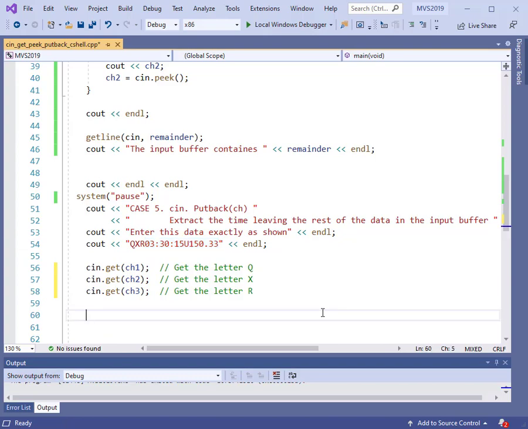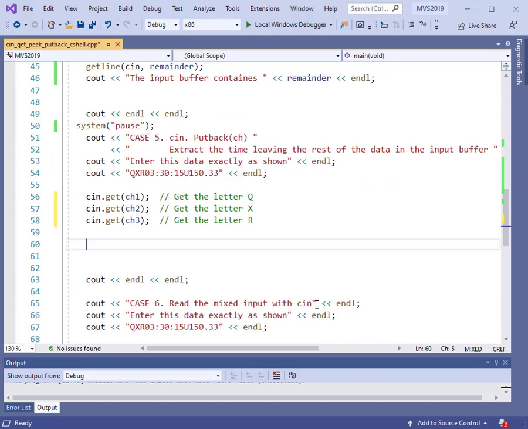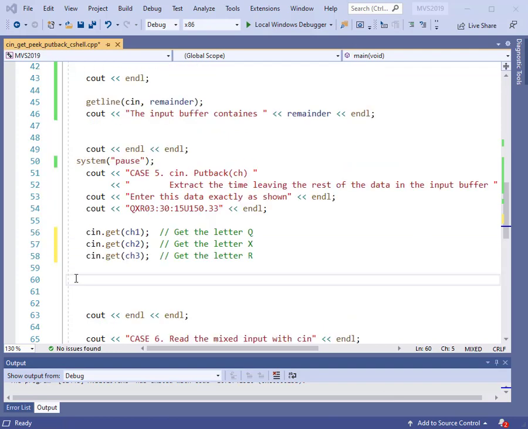So after we read those, we're left with the information highlighted here, starting with the time. Now, we can use the while loop that we used previously in order to read in the time and print that out to the screen. It'll be pretty much identical, but I can't use ch2 because I'm using it right here. So let's do ch4. ch4 has not been used. ch4 is equal to cin.peek. So this will look at the next character in the input buffer.